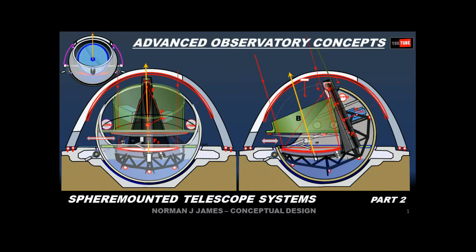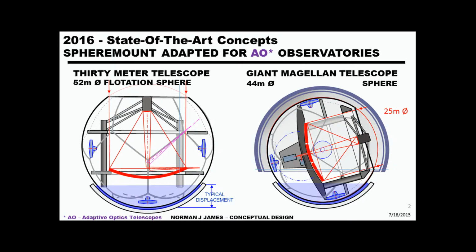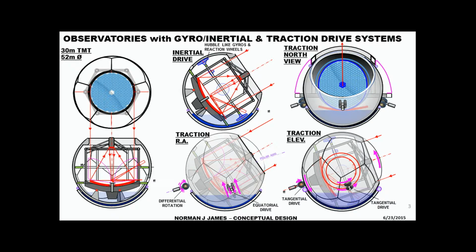From sphere mountings Part 1, gyroscopic or inertia-reacted guidance systems are felt to be the best ways for tracking in actual use. In the case for the sphere mount, it was noted that functions of a mounting, support and guidance or tracking, may be split and solved separately.